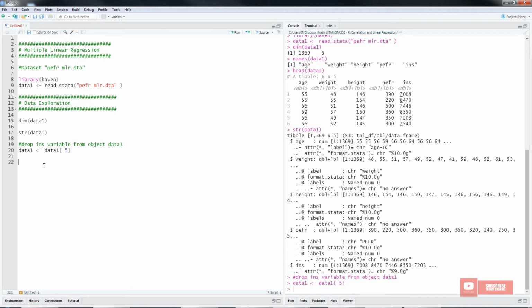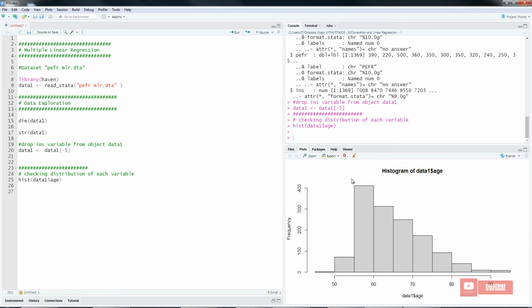So now let's look at the distribution of the data set, right? Even though this is not really a requirement for linear regression, we just want to know what type of distribution for each variable. Right, so let's look at histogram data1. Age is supposed to be a skewed data set. So yes, this is a distribution skewed to the right.